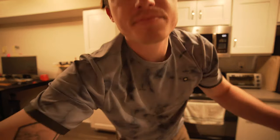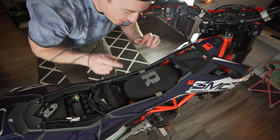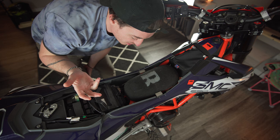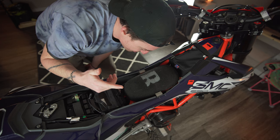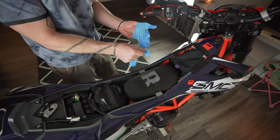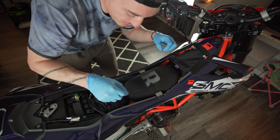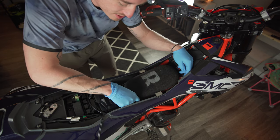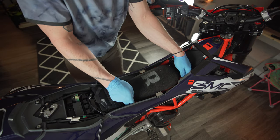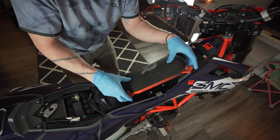So let's get this filter out. I haven't actually cleaned this filter since I put it on the bike, so this has probably had about 4,000 miles on it, and you can already see it's sort of dirty. I'm going to put on the first pair of rubber gloves to get this out. To remove the filter you've got two metal clips on the throttle side of the bike - once those are twisted they should just pop right out. Then there's a tab on the clutch side, so make sure that's lifted and out of the way and you should just be able to lift it right out.